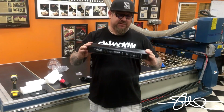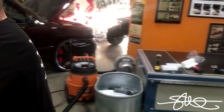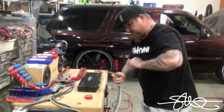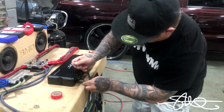1,000 watts in this little case. We'll see about that. Let's put this thing on the bench. It's got 4-gauge inputs, so I'm gonna have to go with the 4-gauge wire, obviously.